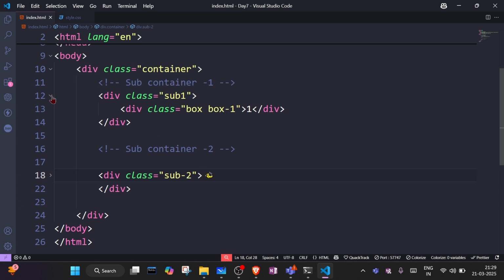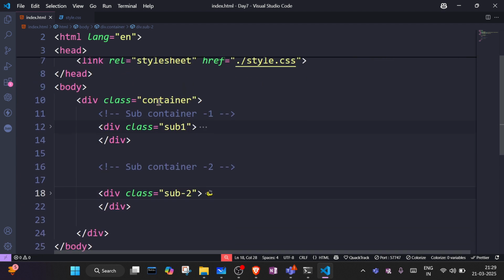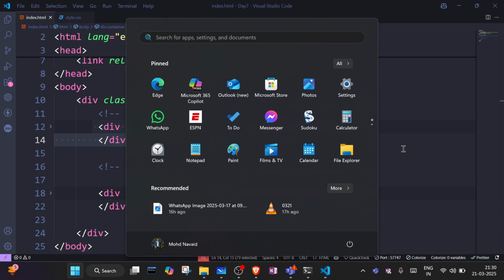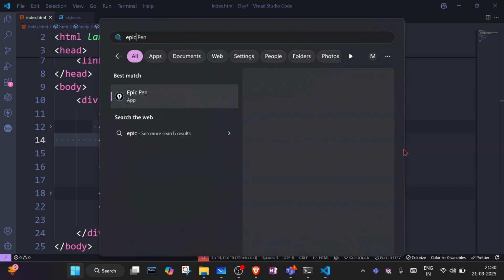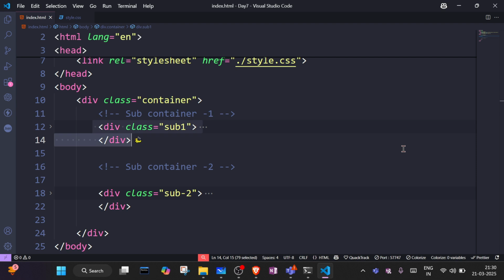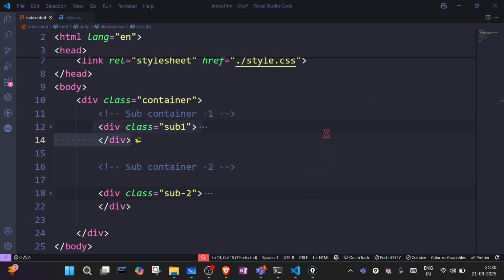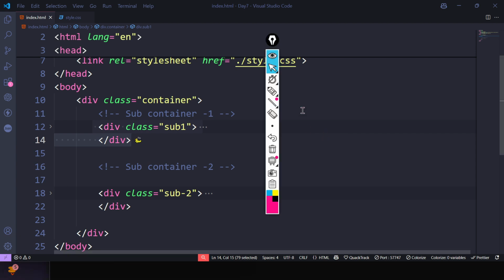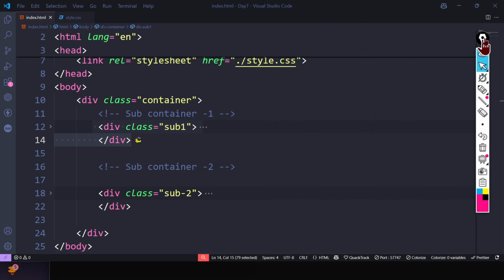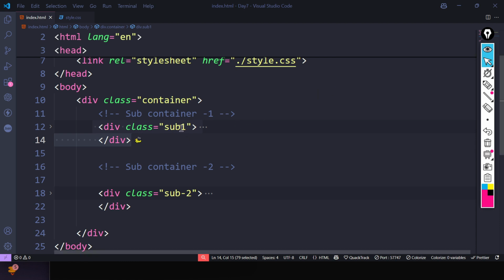So you can suppose inside the container you have only two containers, one is sub 1 and second is sub 2. So forget about the elements inside sub container 1 and sub container 2. Just suppose we have one big container.